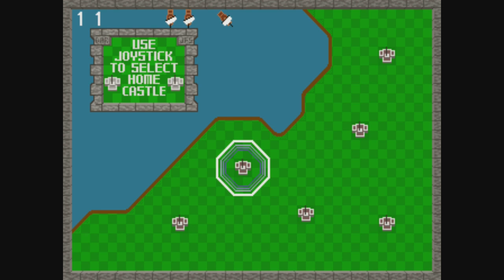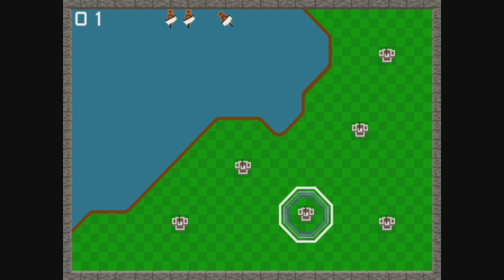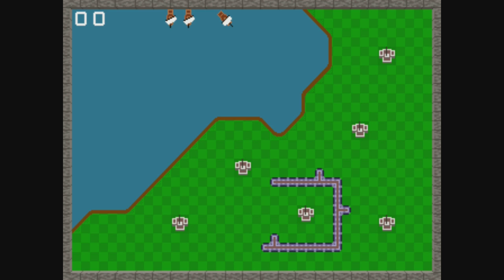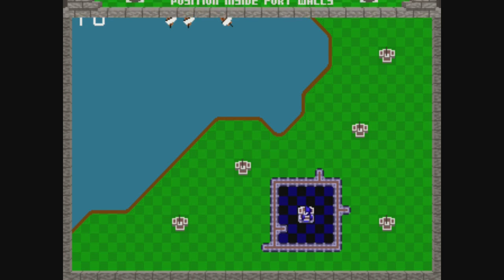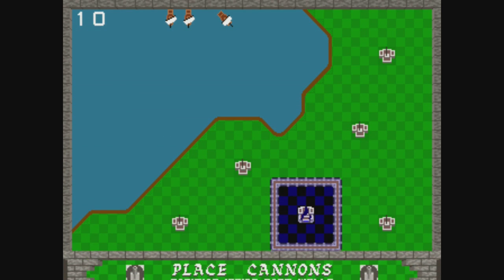PC? Okay. So if we pick a base that's near the coast, we're going to have to be shooting ships that are coming to attack us. Near the coast is good, because we can have an easier time hitting ships, but I have a feeling it's going to be bad, because we're going to get attacked more frequently. So I'm going to go ahead and select something out here. Now, it's built a little wall around my castle here.